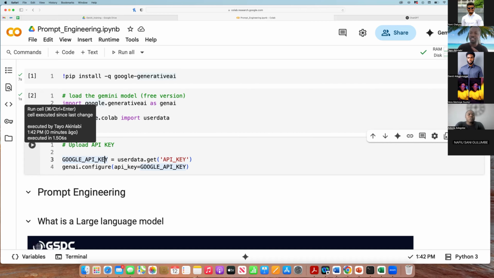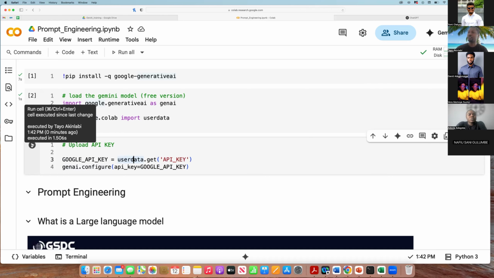So we've hidden the key on the back end so that if anyone has access to our Jupyter notebook, they will not have access to the key. So here I'm just using this to call the key from the back end and bring it internally to the front. So I'm uploading the key now, and it's saving it in the Gemini configuration file. So it's kept, so that anytime I need to use it, the key goes along with my request.